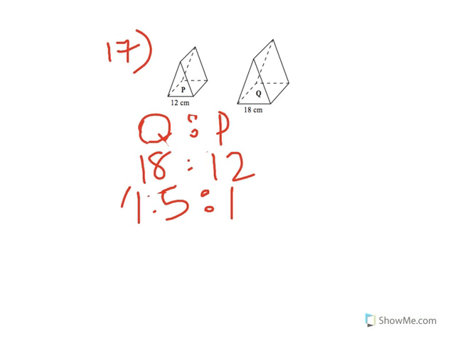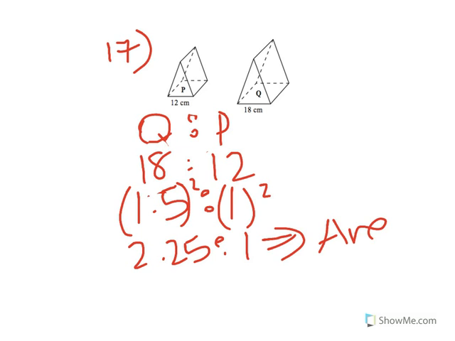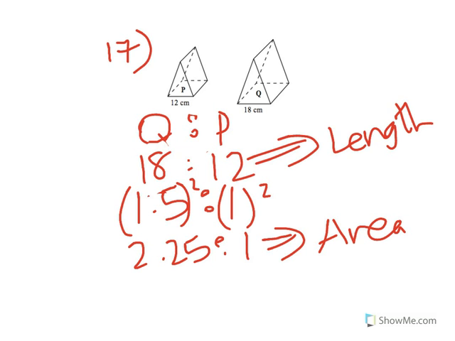Now, as I said, you can just square both of the lengths to get a ratio in terms of area. So you're going to get 1.5 squared, which is 2.25 is to 1. And this is in terms of bigger to smaller. So now 2.25 to 1 is for area, while this is for length. So if 2.25 is to 1, that means the surface area of prism Q, x, which is what we want to find, is to the surface area of prism P, 544.